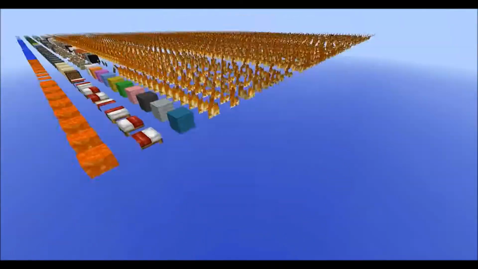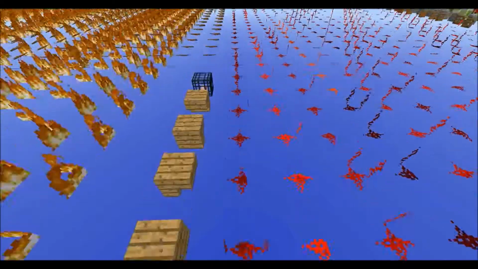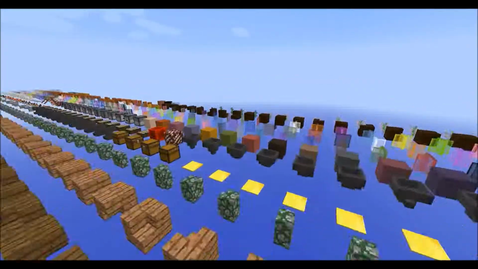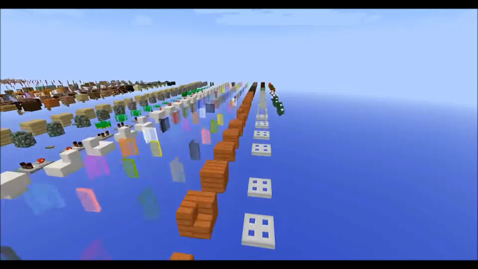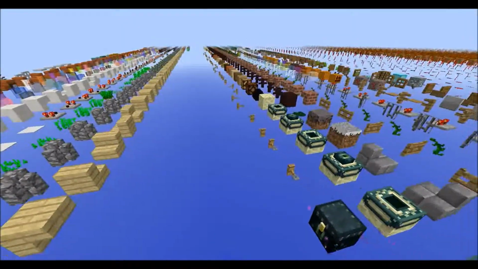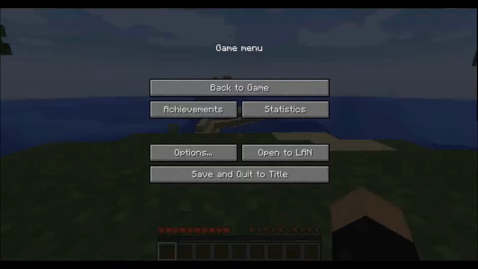Is that everything? That's not everything. Oh, hang on. We gotta get past all this fire. Wow. Look at that. That's just everything. Look at all that redstone wire. And just all that... Wow. It's just going to show us everything. Well, if you ever wondered what blocks were in Minecraft, here you go. That's just everything in Minecraft. Spectator game mode. Okay, so game mode Spectator or game mode SP or game mode 3.